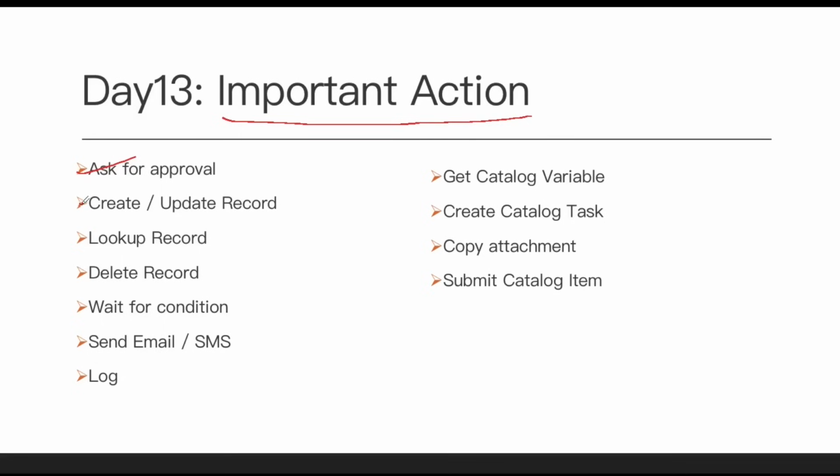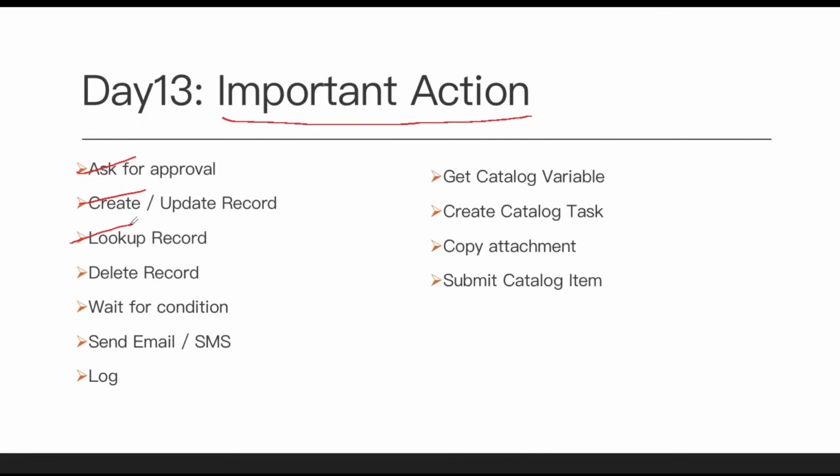Our next action is called create record or update record. We already used create record and update record in our earlier classes. With the help of the create or update record actions, we can create a particular record, maybe an incident record, or we can update that particular record in our system.